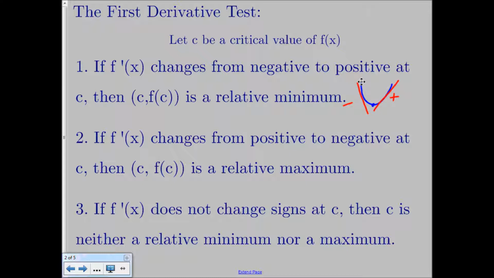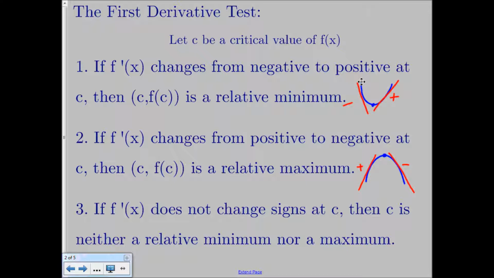Now, if the opposite happens, if the derivative goes from positive to negative at c on your sign chart, it's a relative maximum. It's just the opposite of the picture above. A maximum happens at the top of a u, or the top of a parabola-looking thing. If we draw some tangent lines again, over here on the left we have positive slopes or positive derivatives, and over here we have negative slopes or negative derivatives. Those are two nice little pictures you could easily draw for yourself if you ever forget what going from negative to positive or positive to negative means. I usually do that on tests just to remind myself so I don't label something incorrectly.